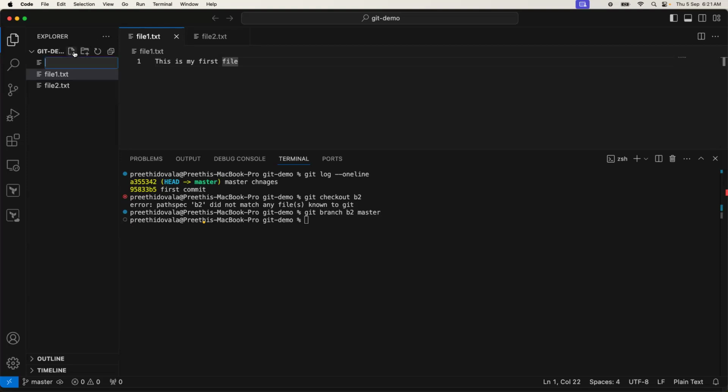So B2 might have been created, but before going to B2, let me create another commit here on master, which is commit C. Let's say file 3. Okay. By now we are well versed with this. So status message would show us untracked file. So let us add and commit.